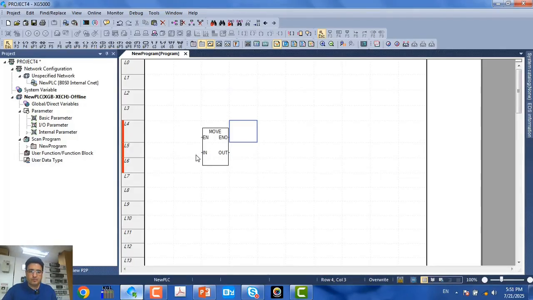For example, if we select an integer as the input, then our output also has to be an integer. Or, for instance, we can't set the input as a time and have the output be an integer. The input and output data types absolutely have to match. Another important point is that this function has an enable. When we set its enable to 1, the move operation is performed. That means the input data is moved into the output.